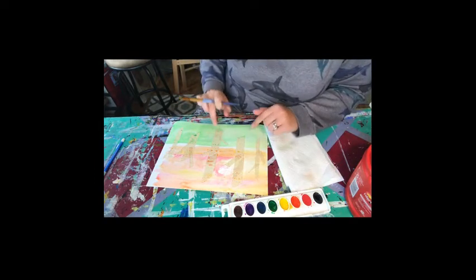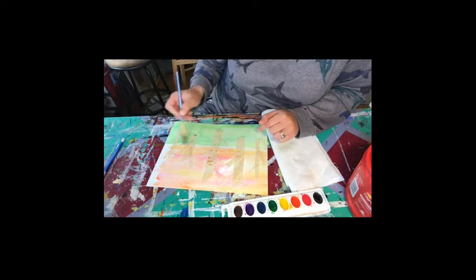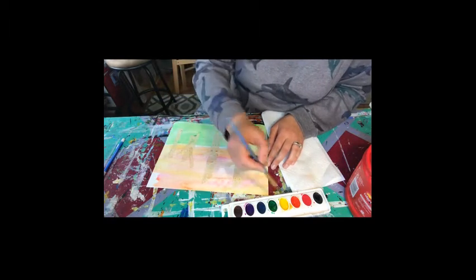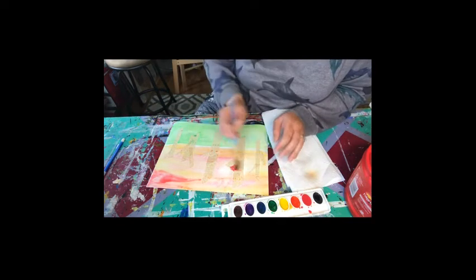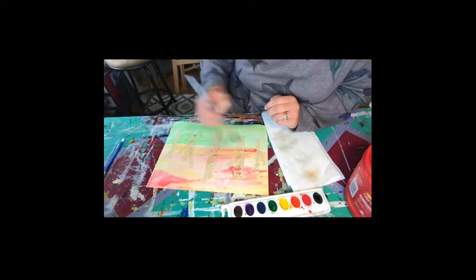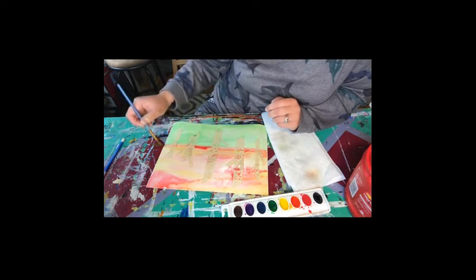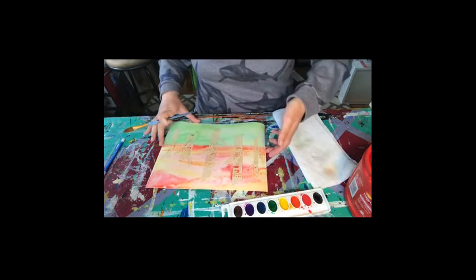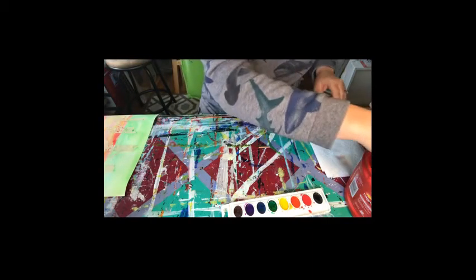And I'm being very careful with this part because this green is still a little wet, and if I use this orange or yellow right on this line, they might blend a little bit. I don't want that. So I'm just working on this other area to give it time to dry. Here we go, going on that horizon line, where the sky meets the ground. Okay, I'm going to set this aside and let this dry. Work on my other landscape.